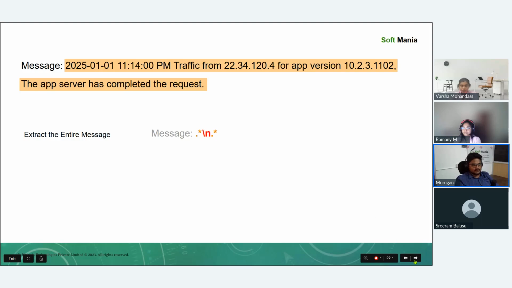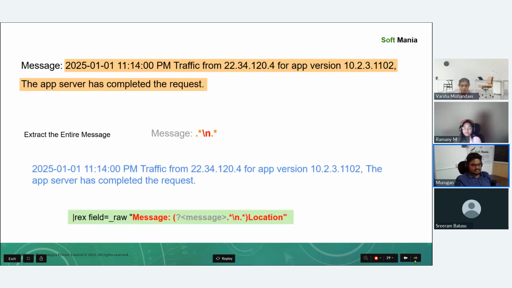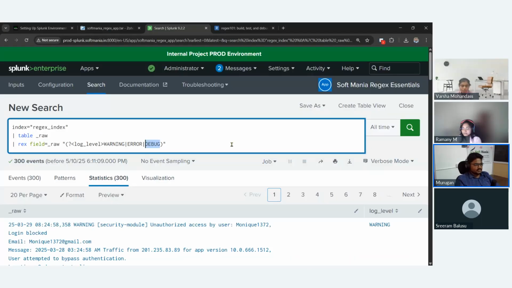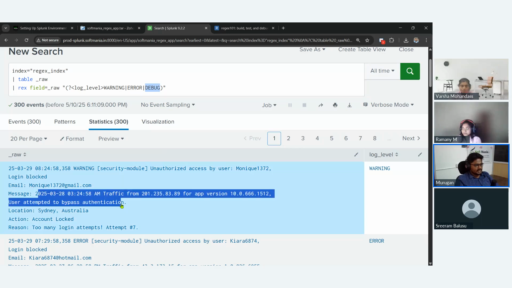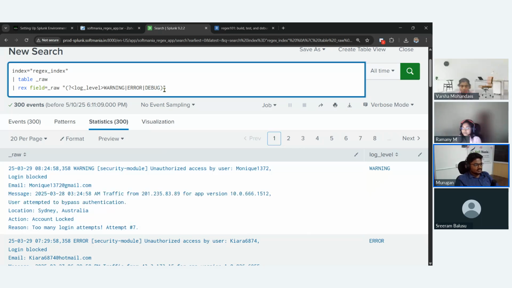So how do you put that in a regex? The same way: message, and dot star \n dot star. Then it will extract it. If we go to the Splunk UI, here you see I have two multi-line values. I can still take message because this is the prefix.